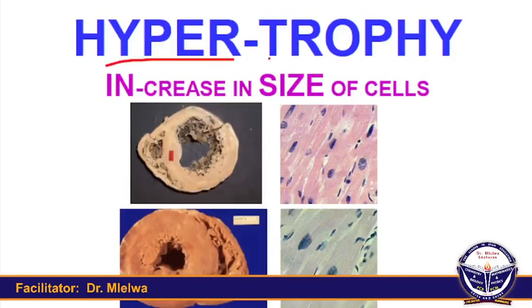Now let's see, for example, hypertrophy. The reason for the cell to undergo hypertrophy is the same as the reason for the cell to undergo hyperplasia. But why does hypertrophy occur and not hyperplasia? It's because some tissues are not able to replicate again. They are not able to increase the number of their cells. So what happens? The only way for them to adapt is to increase the size of the cells due to increase the workload. So for example, this is the normal heart cell, and in the microscopic view they look like this one, the normal heart cell. But this is the hypertrophied heart.